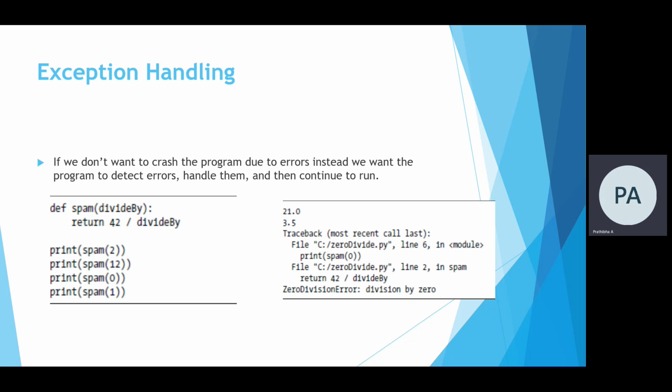We cannot perform division by 0, so this error will be raised and your program will be terminated. Even though you have another statement to execute here, that statement will not be executed, and your program will be terminated. I don't want this to happen, because even though I have another set of code to be executed, the program gets terminated before that, which is not an efficient program. So to handle these situations we go with a concept called exception handling.